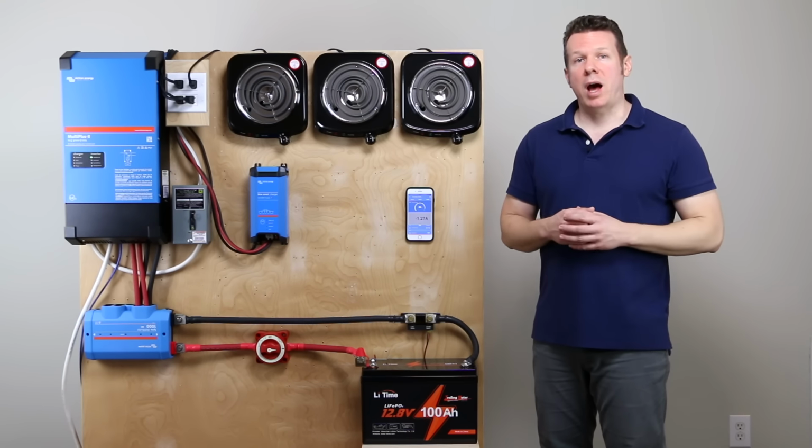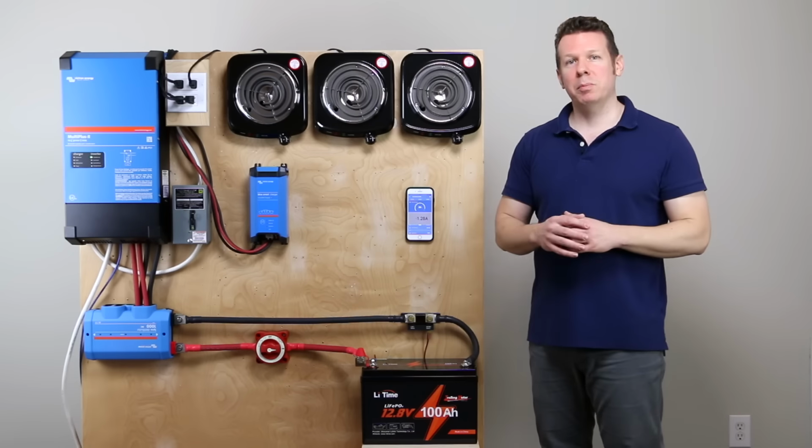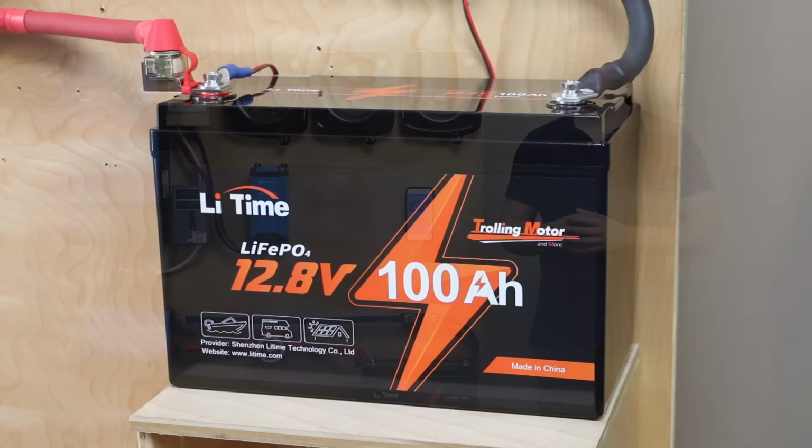I recently held a live event and I just needed some inexpensive batteries that I could put into my system. I had already spent so much money on the rest of the electrical equipment. So I reached out to LiTime. I asked them for the Trolling Motor Edition batteries, and today we are going to test them out.